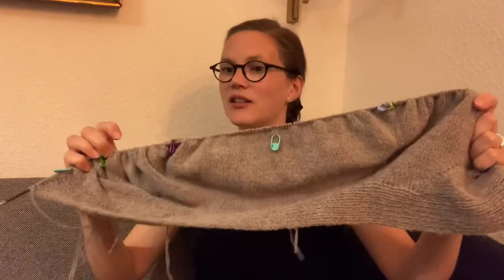You have to make the increases and keep track of the increases at the side, which is a bit of an accounting game sometimes, but otherwise it's pretty straightforward. It does take me a long time to get anywhere on it though — it feels like a week ago I placed this stitch marker and I've knitted around a centimeter in a week. That's a combination of me not prioritizing my knitting and the rows just getting longer — every other row I add eight stitches, and I'm really feeling those rows getting longer now.